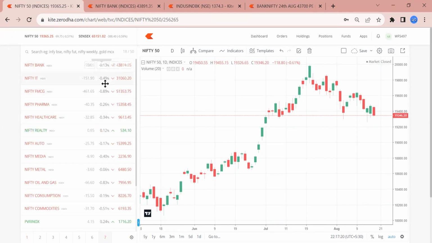Why? Because whatever bounce Nifty IT and Nifty FMCG had to give, they have given. Now there is a chance of profit booking happening here, and that is where I will take advantage of the profit booking. If Bank Nifty supports the downfall, Nifty can correct more than financial services now, because it is cyclical in nature.